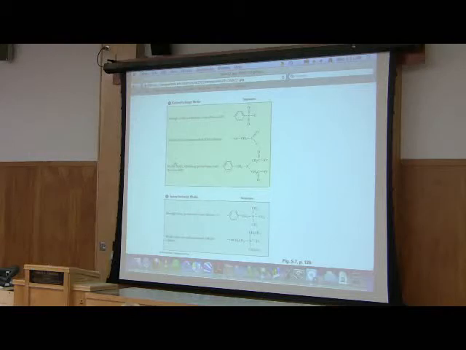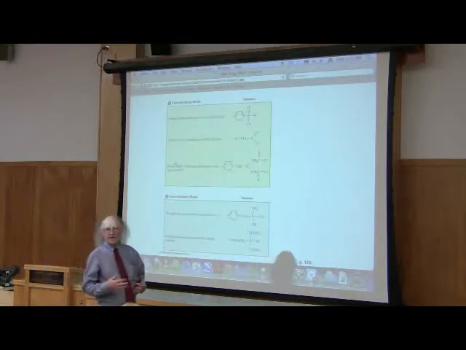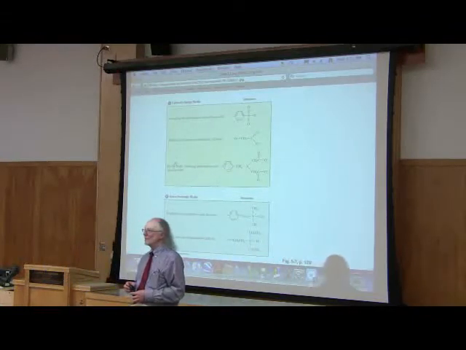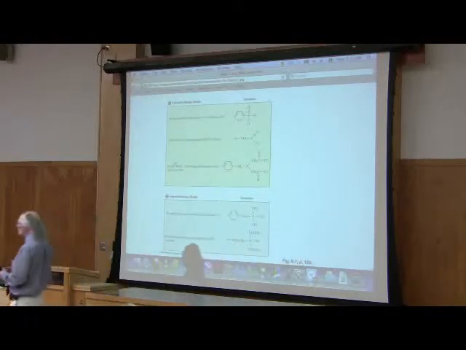Because the pH changes affect whether the proton is on or the proton is off. I can manipulate the charge of a protein by changing its pH and perhaps get it to have a charge that I want to help me isolate it. How does that work? Well, the technique I'm going to describe to you is called ion exchange chromatography.